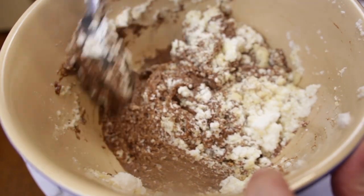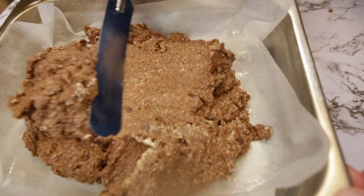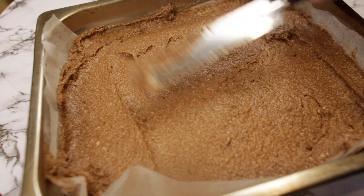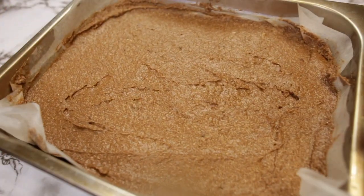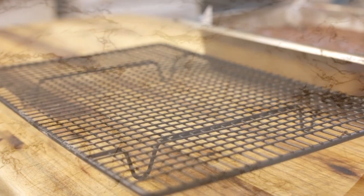Now everything is well combined, I'm going to place it into the tray. I have lined it with greaseproof paper, and just make sure whatever tray you're using, you only fill it halfway. Into the oven now at 150 degrees Celsius or 300 degrees Fahrenheit for about 1 hour.